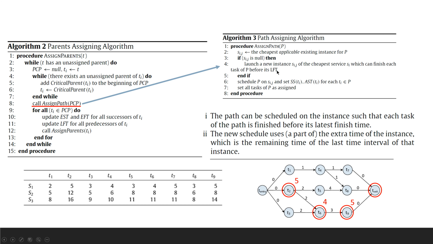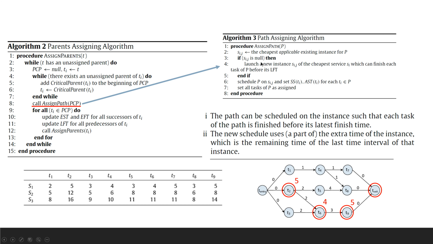Applicable means the tasks can be scheduled on the instance such that each task of the path is finished before its latest finish time, and also that the new schedule uses a part of the execution time of the instance, which is the remaining time of the last time interval of that instance.